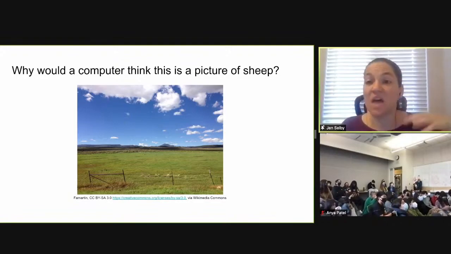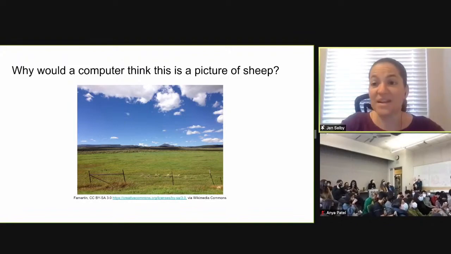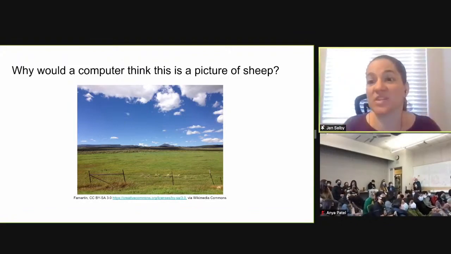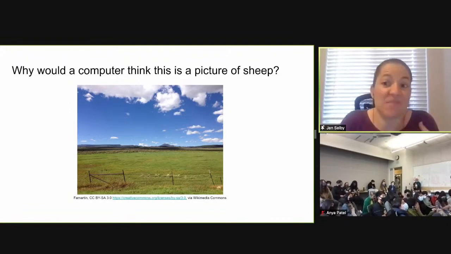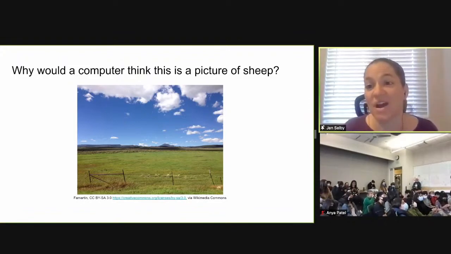And the other thing to keep in mind is that when you have a classifier model, it has a limited set of answers it can give, right? You've told it these are all of the possible things. So if there was no option for grassy meadow, then it would just have to learn something that was the closest it could get. And again, that might be sheep if that's when it generally saw images like this.